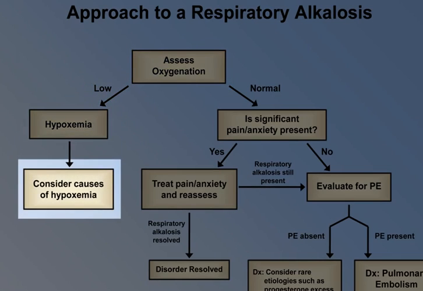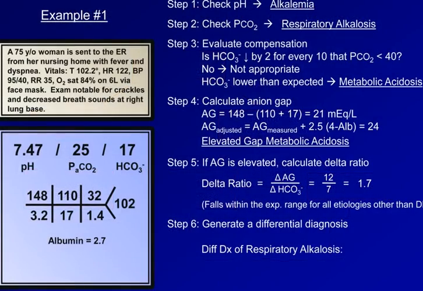This actually won't be reviewed until lecture 18. However, some basic knowledge of lung pathophysiology will probably allow you to think of a couple of possible explanations off the top of your head. For example, pneumonia, pulmonary embolism, pleural effusion, and pulmonary edema all might seem possible at this point.